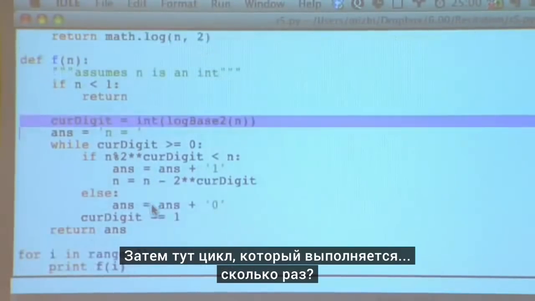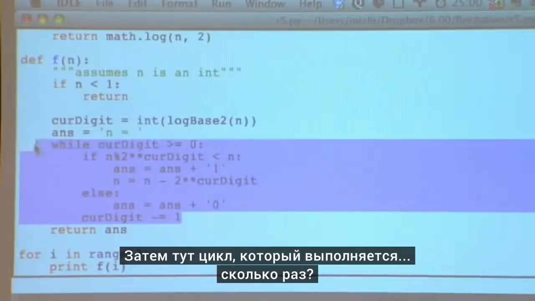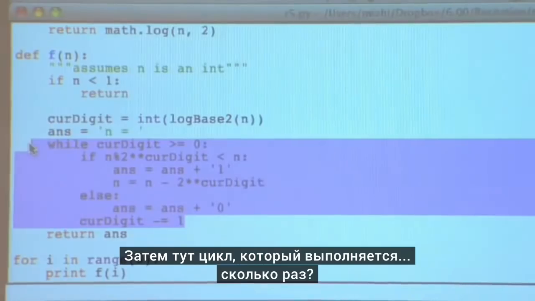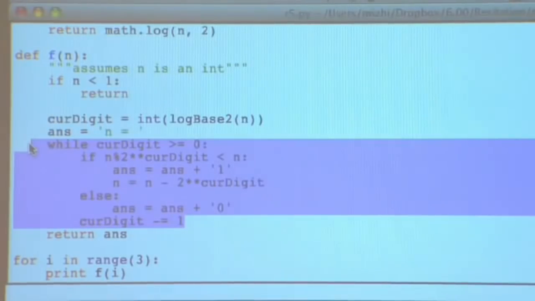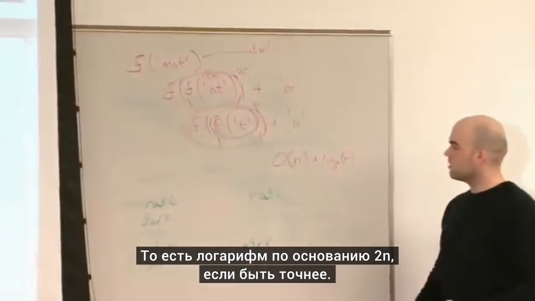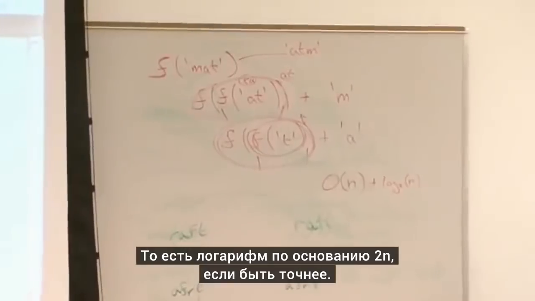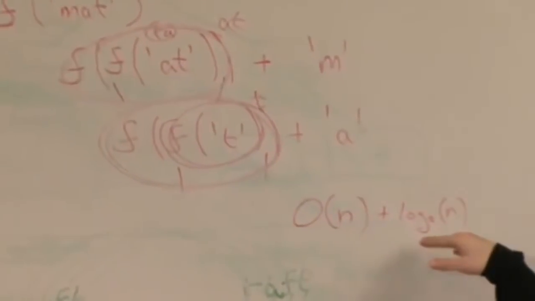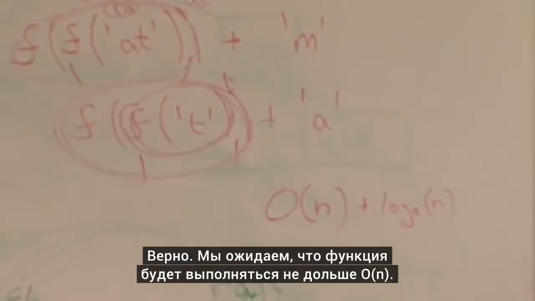Now, this loop here iterates how many times? Log n, right? Well, log base 2 of n to be explicit. So which is the dominating term here? Right.